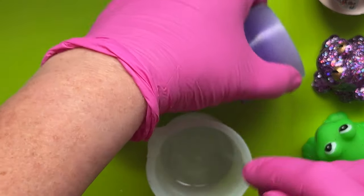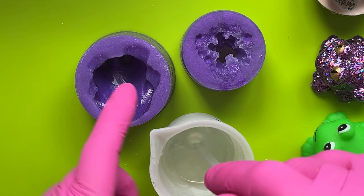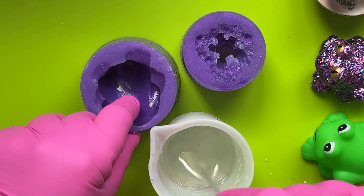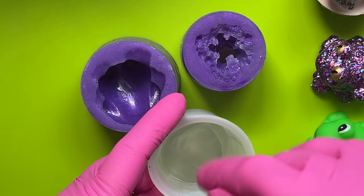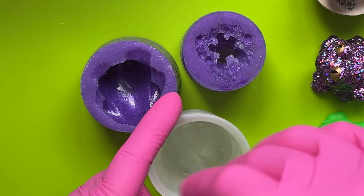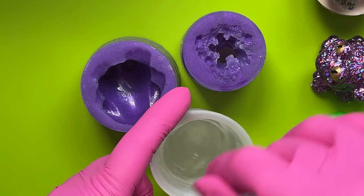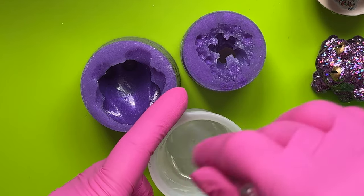All right, back with my resin. Hopefully these are dried out okay. A bit disappointed that I've got a little bump in the back of that one — there must be a little bump on the back of that frog. But it does illustrate the fact that if you start with a shiny surface of what you're molding from, you'll get a shiny mold. Might have another go at some point. You can't see that on a glittery frog anyway, so it depends if I'm going to make glittery frogs. Let's go for olive green.